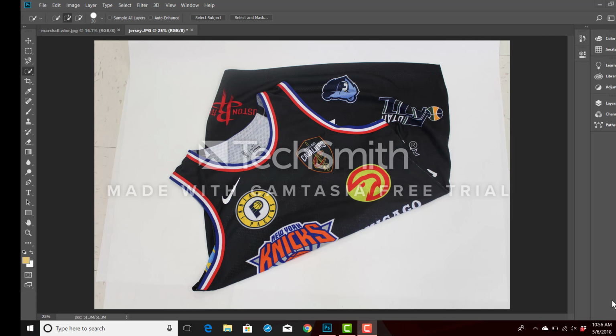To cut out the basketball jersey, the first thing you're going to do is go to the quick selection tool, which is over here. And once I click on it, I'm going to go directly to a corner of my object, and I'm going to start to drag. As you notice, it kind of picks up on the white in the different areas. So what you need to do is slowly take it across. I'm holding the button on the mouse while I do this. So when I notice it's trying to pick up things within the jersey, I can take care of it.